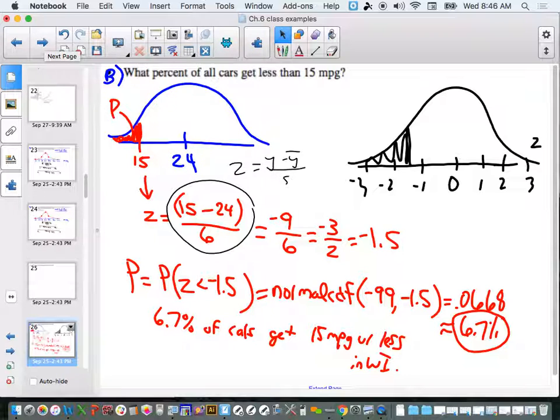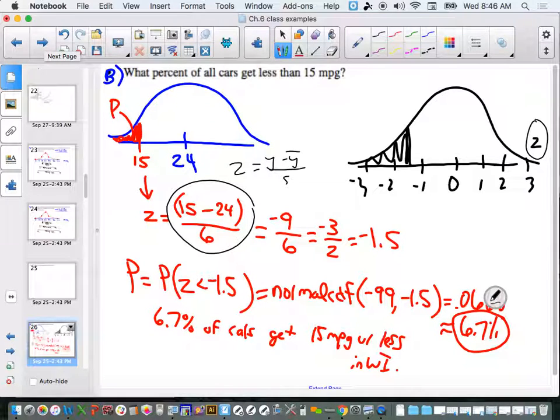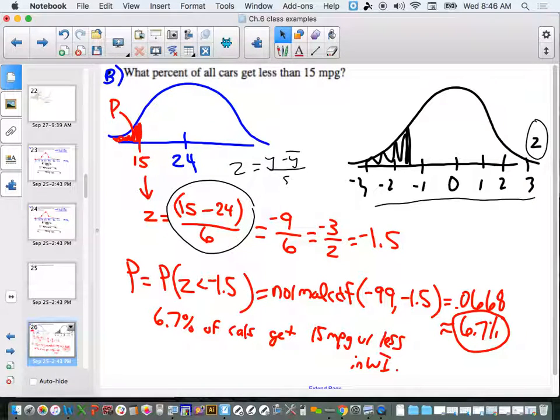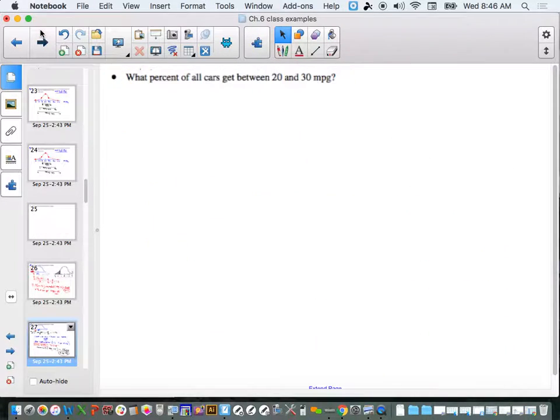So let's take a look at part C. Any questions on A or B? And basically, when we convert to a z-score, we're converting it to the standard normal model, whose center is at 0, and these values here are just counting the number of standard deviations away. And that's where the 68, 95, 99.7 rule apply, and all the other values that are stored in our calculator are on that table. All right? So now let's do part C.